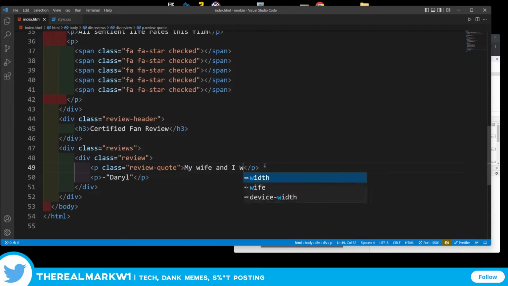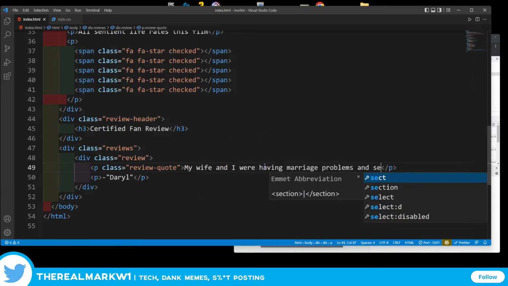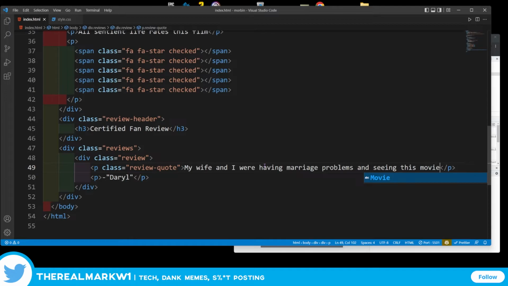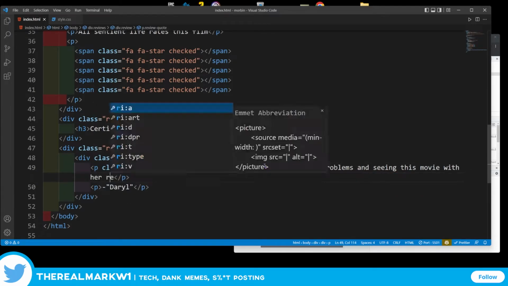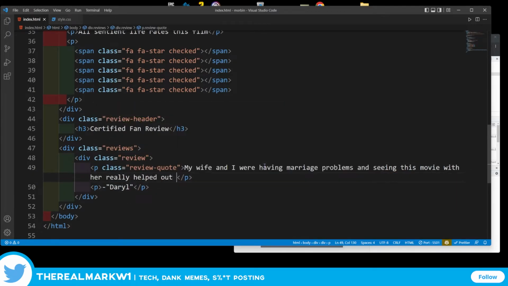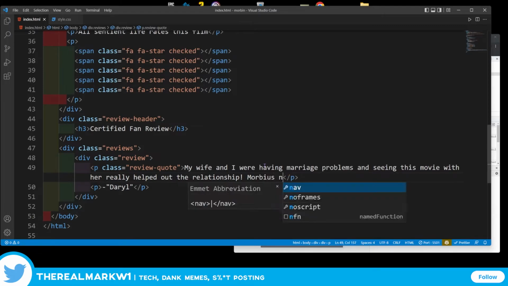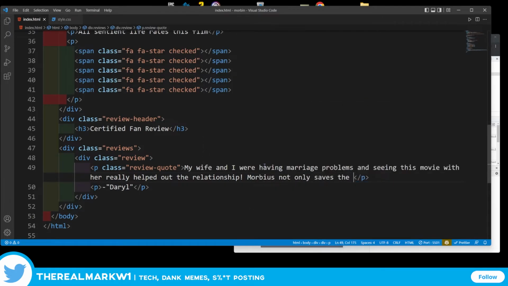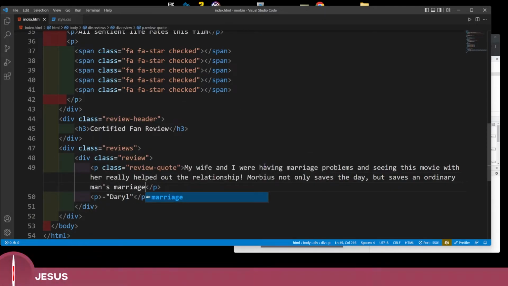My wife and I were having marriage problems and seeing this movie with her really helped out the relationship. Morbius not only saves the day, but saves an ordinary man's marriage.